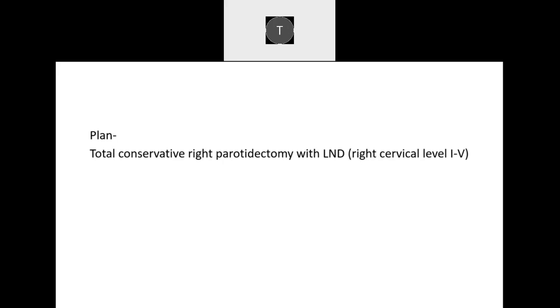Yes, sir. Or I'll give a second incision in the neck, a McFee type incision. Not McFee, sir. A second incision in the neck, 2 centimeter, 2 finger above the clavicle. Will you be able to approach 1A from this incision? The neck incision will have to be extended. Then I will reach level 1A.